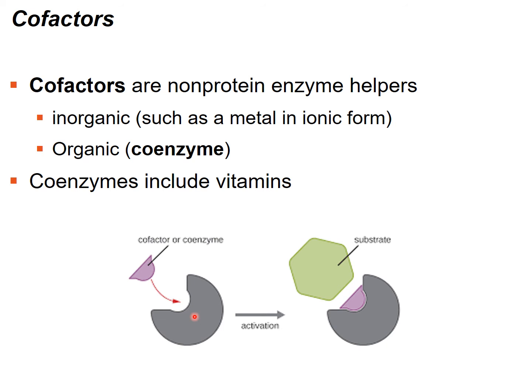So here we've got a representation of this. Here we have the enzyme without the cofactor, and the enzyme without the cofactor isn't going to bind the substrate. The substrate's not going to fit in there correctly. But let's say we add the cofactor. Now, with the cofactor, the substrate fits nicely. Cofactors do a number of things, but they help make the enzyme active.